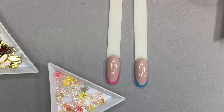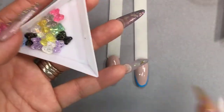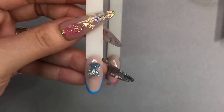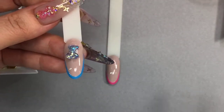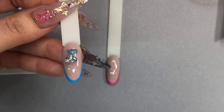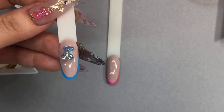So cute. I almost put the bear on. I'm thinking that bear. Is that cute? I wear it on my thumb. Sega nails. Which one? Fire? I'm sorry, I missed it.